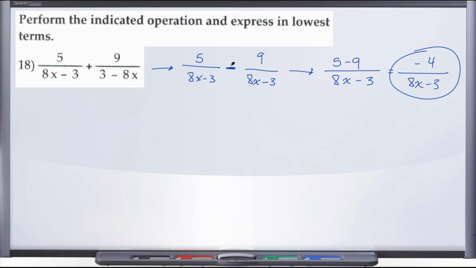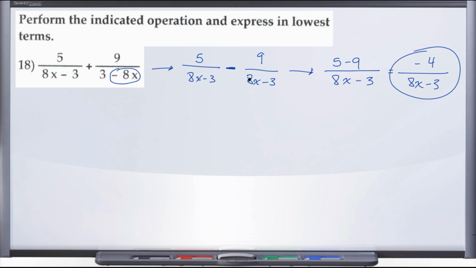So you can almost think of what we did here as factoring out a negative, right? Because if we were to take this negative and distribute it back through into the denominator, we would end up with the signs of the original denominator, right? If we took this minus and distributed it through the 8x, we'd have negative 8x, which is what we started with. And if we took the minus and distributed it to the negative 3, we'd end up with a positive 3, right? Negative times negative is positive.